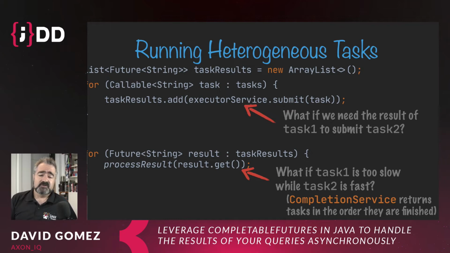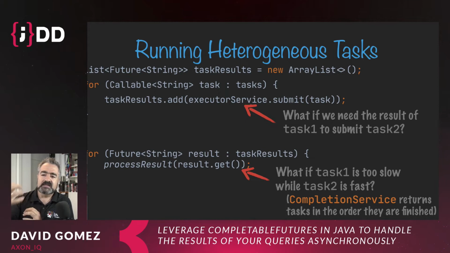But there's another problem in this case. What if the tasks that we have in our system are interdependent? What if, in order to submit the second task, we need some value calculated by the first task to be provided?